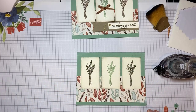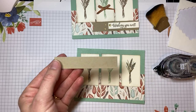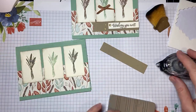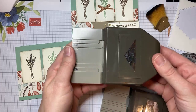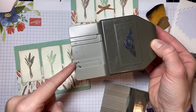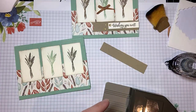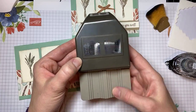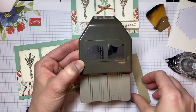Okay. Now we have this piece, and this is 3/4 by 4 inches, and I'm going to use a new punch that we have. So how many of you have this punch? This is our punch that flags big pieces of cardstock, so like 2 inches, 1/2 inch, and 1 inch are the sizes that it flags. Well, in our holiday catalog, they came out with a mini one, meaning it flags smaller pieces, and it will do both ways. It'll flag in and it'll flag out, which is really cool.